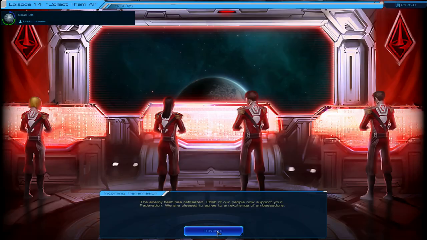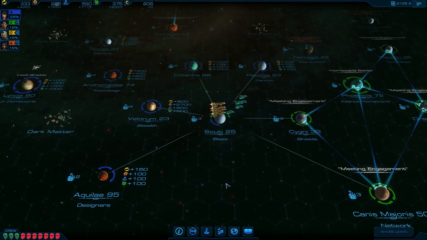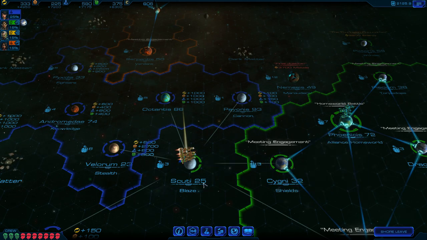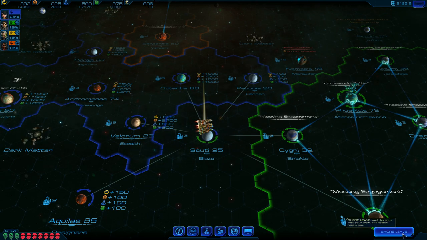Embassy established on Skutai 25. You decided to run away. Interesting. With that in mind, I'm going to stop here and go on shore leave.